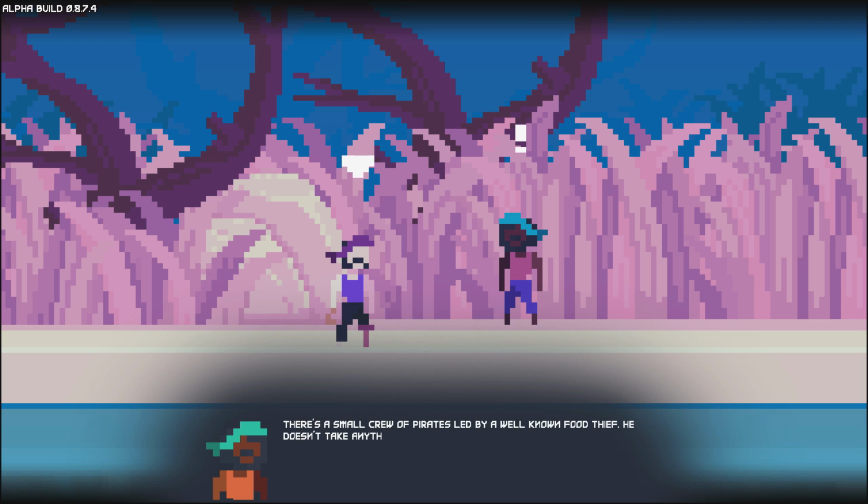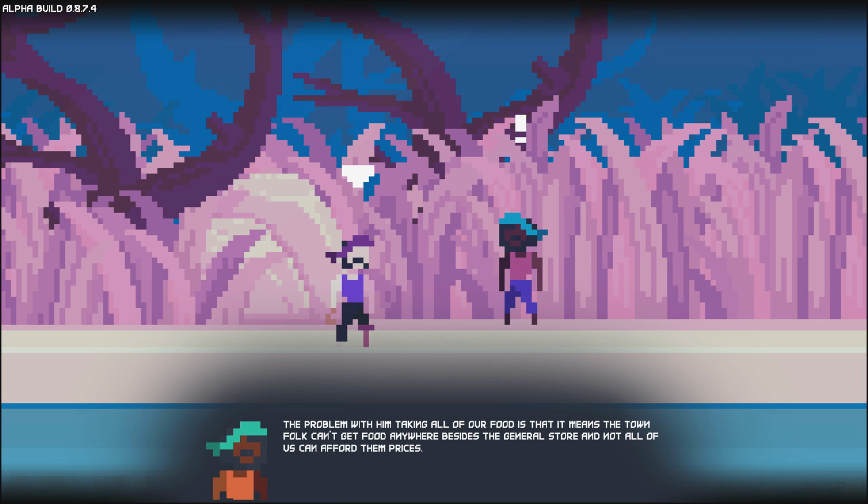There's a small crew of pirates, led by a well-known food thief. He doesn't take anything else, just food. The problem with him taking all of our food is that it means the town folk can't get food anywhere besides the general store, and not all of us can afford them prices.